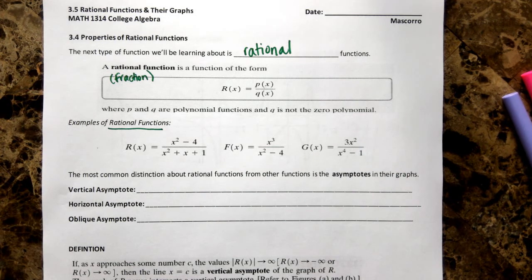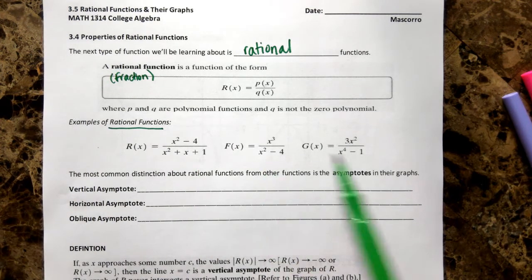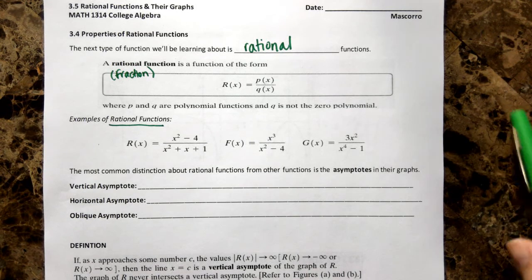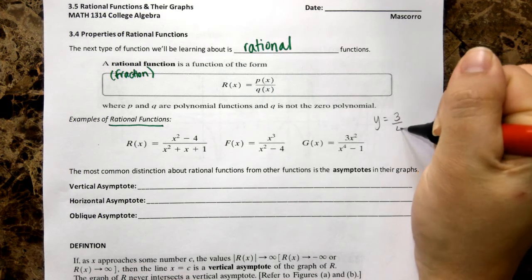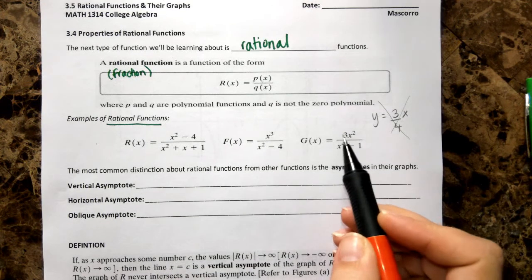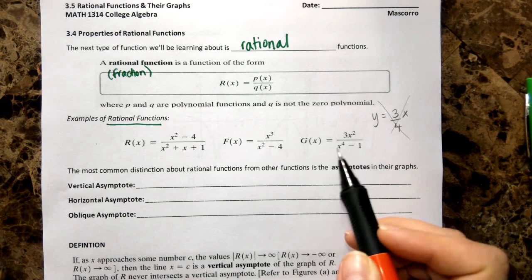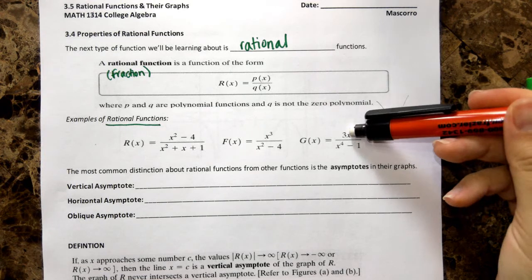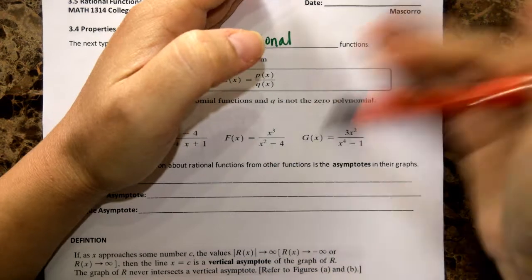You can always tell pretty easily if a function is rational just by looking at its equation and saying, is it a fraction or not? Okay. Now, not necessarily a fraction because we could have, let's say, y equals 3/4 x. That's not a rational function. I mean, it has a fraction, but there needs to be x variables on the numerator and denominator. Or there needs to be at least x variables on the denominator. And so in this case, not necessarily just a fraction, but a function on the top and bottom of the fraction. Just erase that. It's not an example.